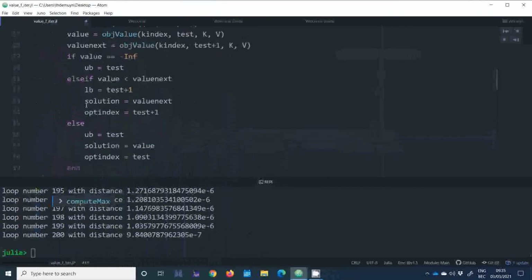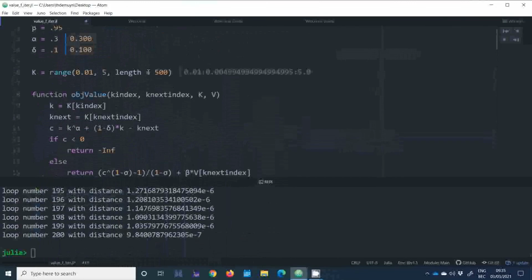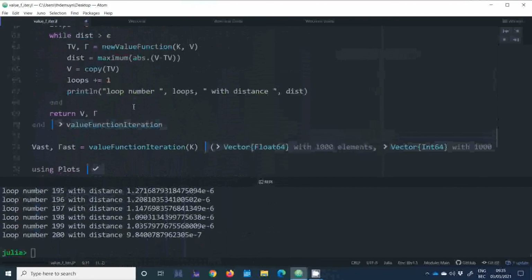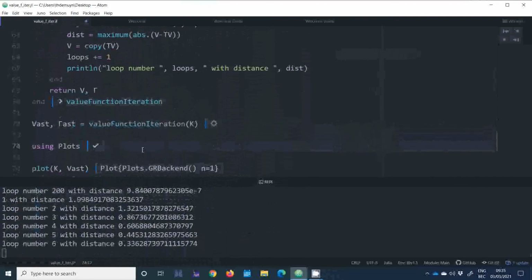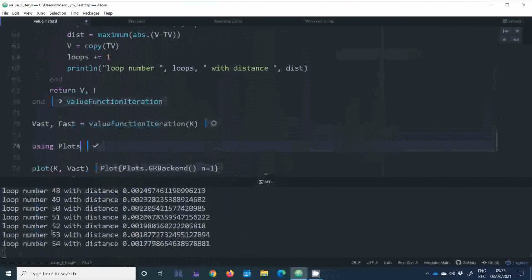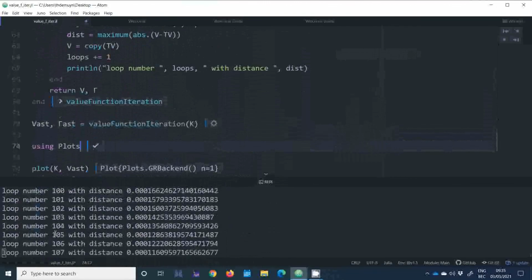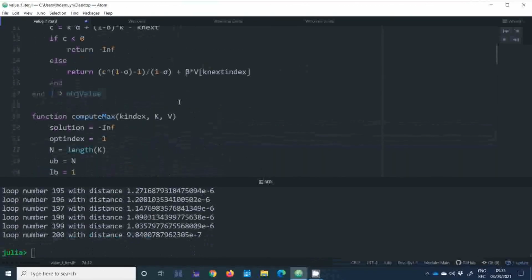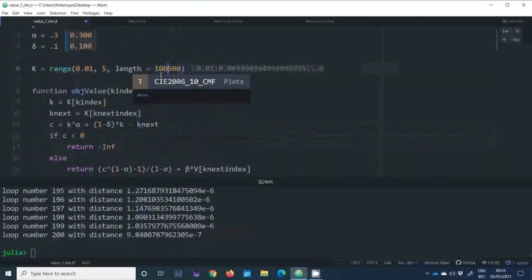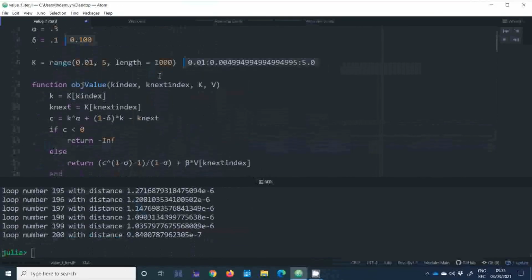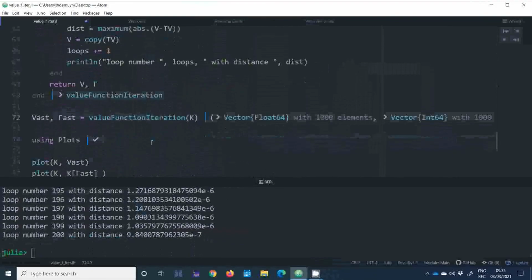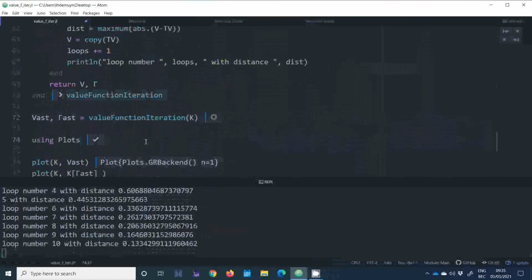So here I still have the grid size vector at 500. Let's run this algorithm and see if it runs faster. And you see by the speed of this algorithm that it indeed goes much faster than the previous run. Given that it runs faster, we can even increase the size of the grid to, let's say, 1000. Now we have 1000 points at which we have to compute the function, and even for 1000 points it goes reasonably fast.